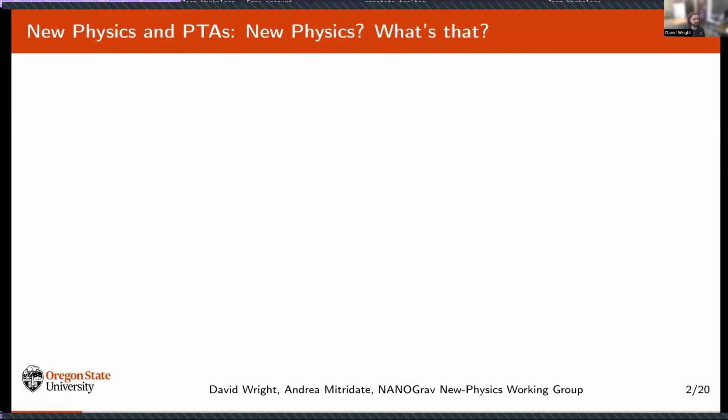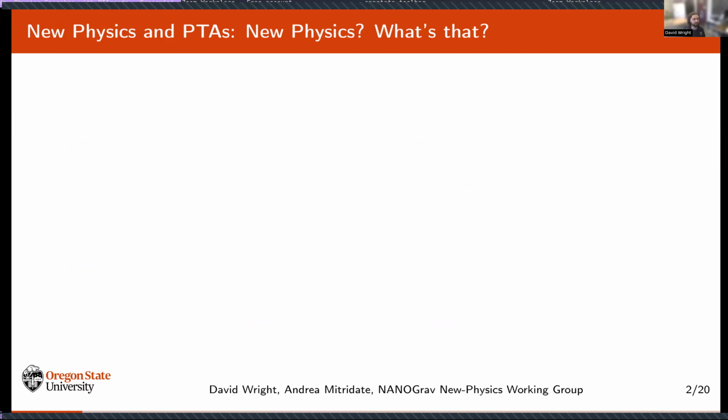There are supermassive black hole binaries, and then there are not supermassive black hole binaries as sources of the GWB. The new physics lives in the not-SMBHB part of that. The sum total of these is all the sources we could consider. And today we're going to be thinking about things that are not astrophysical.